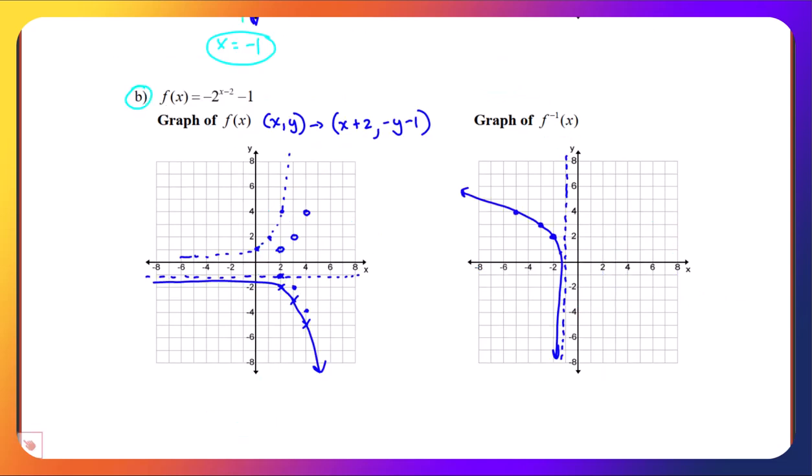So for b, y equals 2 to the x is going to be my base function. So this is an exponential: 0, 1, 1, 2, 2, 4. Here is our parent graph. So we're going to flip it because of the negative. And so the points that are above are now below. So this point goes here, this point goes here, and this point goes here. And so that's the negative.